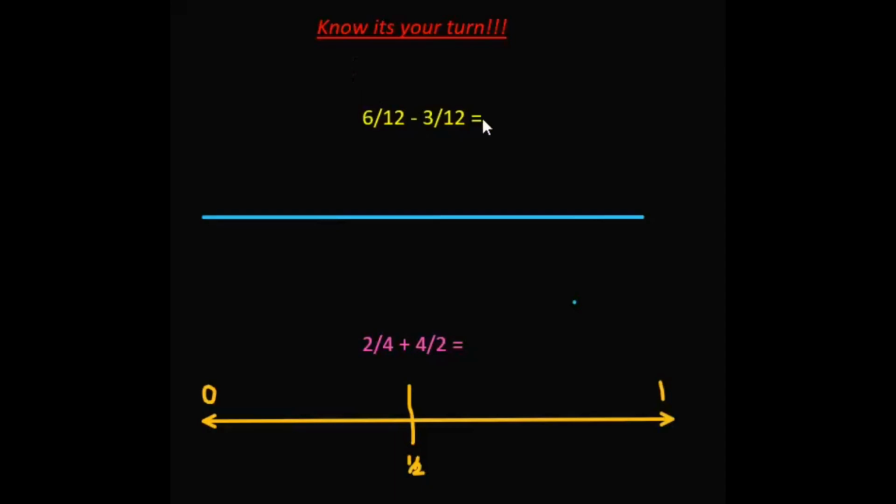So for the first equation, I want you guys to just round and give me the estimation number. And remember to use benchmark numbers, okay? And then for the second one, I want you guys to round using this number line. So I'll just give you 10 seconds or 5 seconds to draw down this number line. You guys can complete it when you guys are working, but if you can complete it now, perfect.